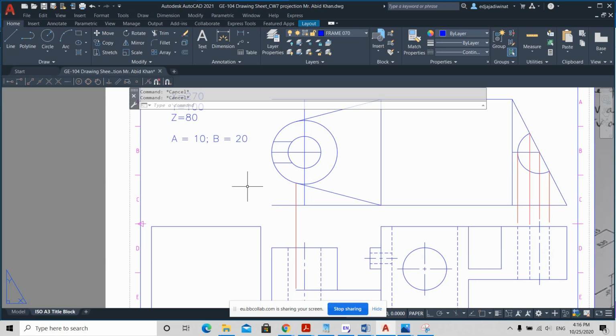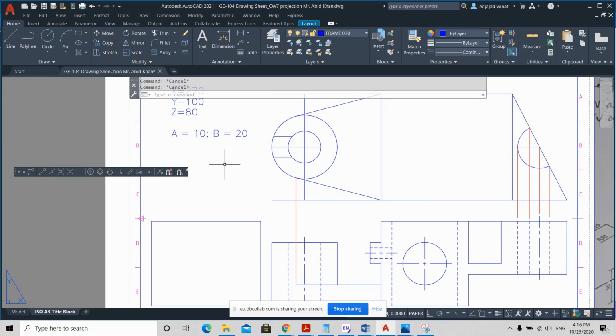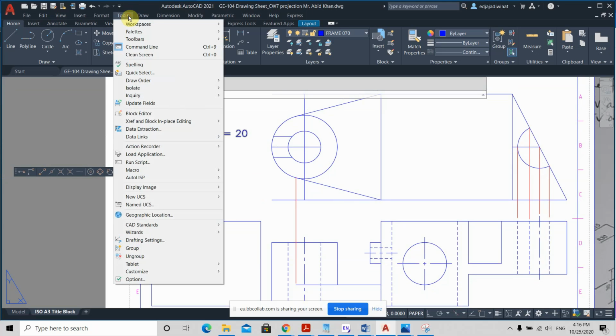Okay, this is a good thing to know. This is the toolbar, the object snap toolbar. To obtain this, you need to go to the tools. This is the drop down menu of the menu bar.